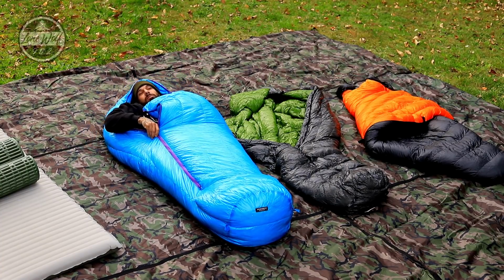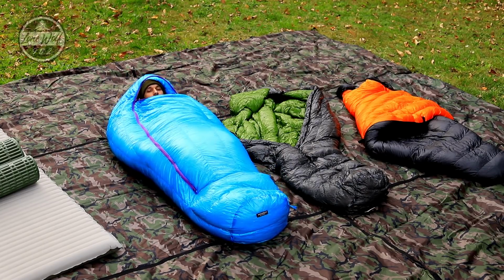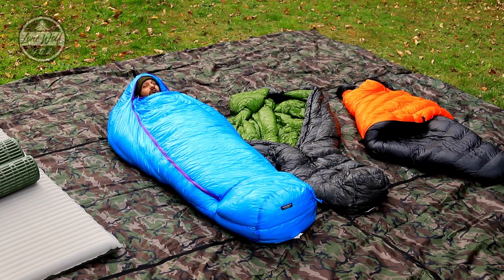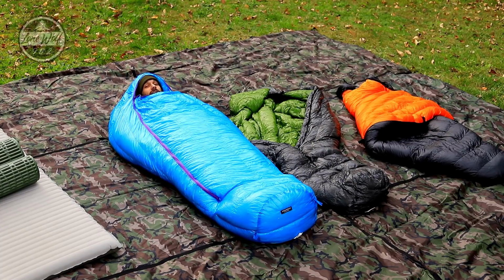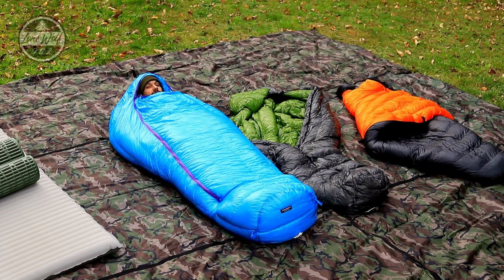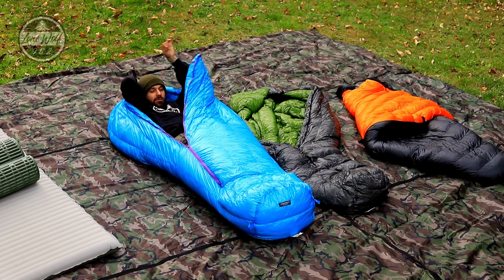Massive cloud. So I'm going to zip this guy up, get my arm in here. Very, very big. A lot of goose down going on here, guys. Very lofty, and I'm already starting to build up quite a bit of heat. It's crazy how fast these do get warm. I can feel it on the top side, so I'm going to jump out of that before it gets too hot.